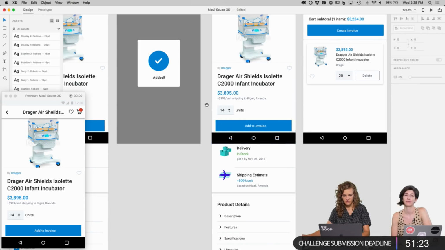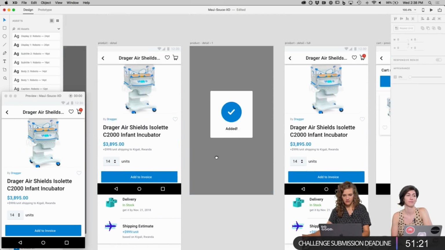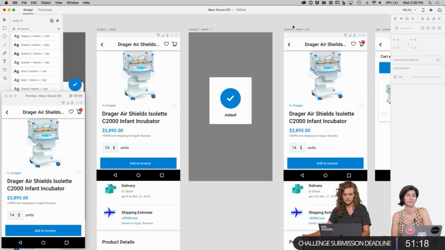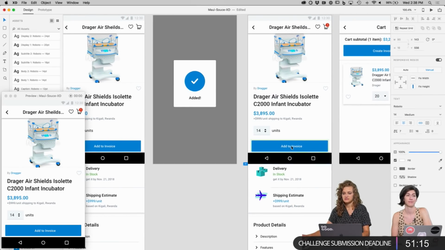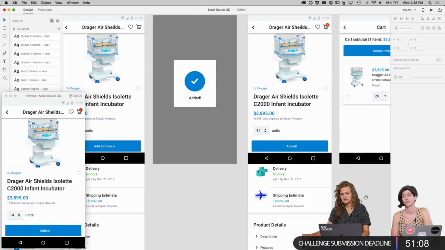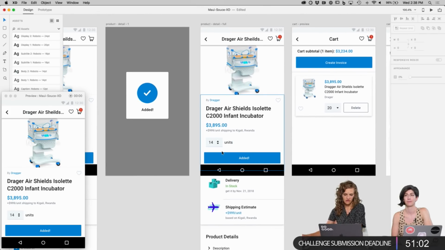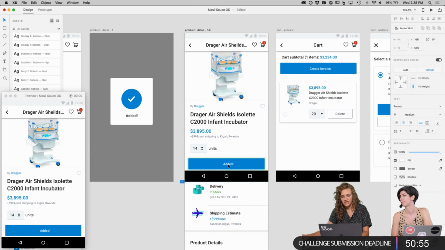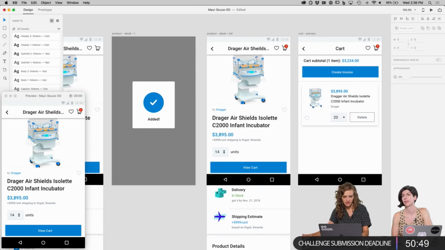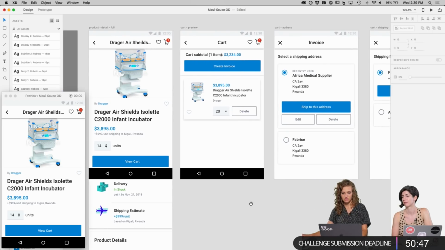So we've already added this to our cart. So we have this next screen which shows that the cart is full. But we don't want a user to click to add it again. Maybe they thought it wasn't added. So we could quickly add some different text to show some variation and then create within the app, in conversations with our developer, a behavior that if this number were to change again, then potentially we would want to change that, or maybe we have this be view cart instead and they could click and see their cart. But give some cues as to where we're going.